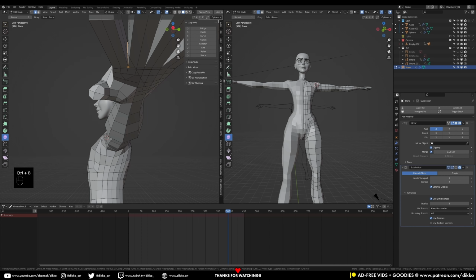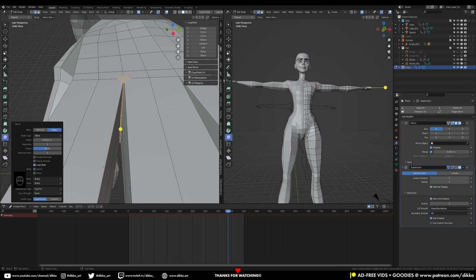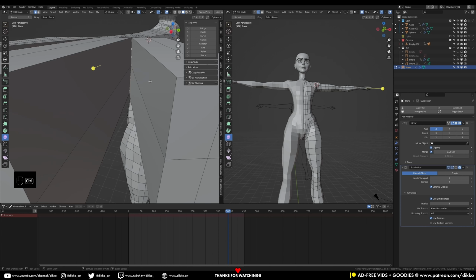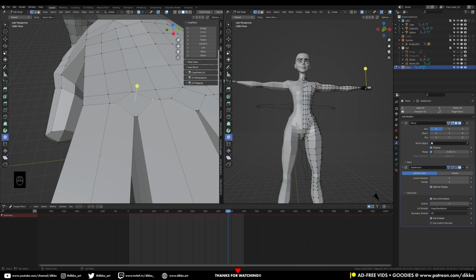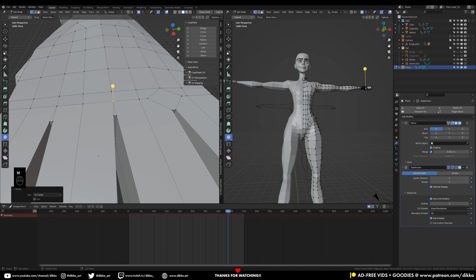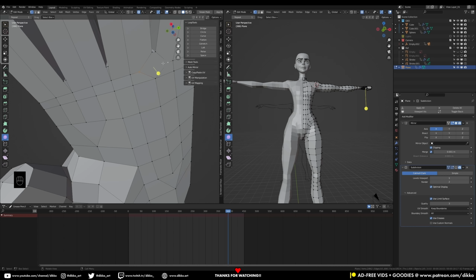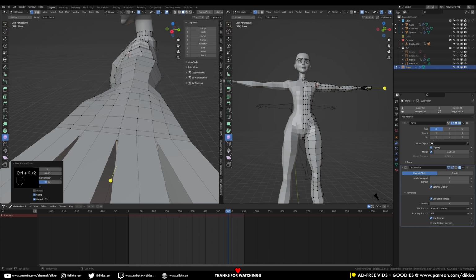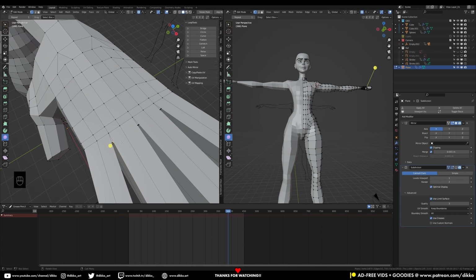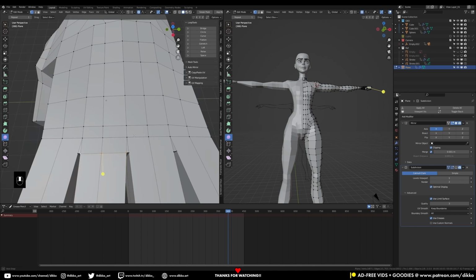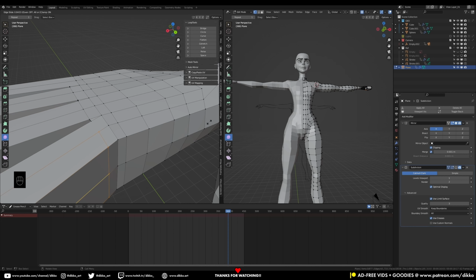So bevel it out, adding some extra structure in between those fingers. And once I smooth out, you'll see what I mean. Do that across all the fingers between the bases of the webbing. Merge what we need to merge to turn those into triangles at the edge. And then what we're going to do is add a single span down the center of those webbing to maintain a quad structure. From there on in, that hand technically will be done. All you need to do is clean up a little bit here and there to maintain your quad structure.